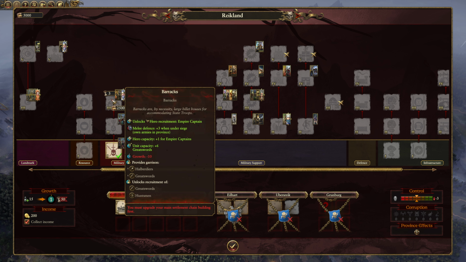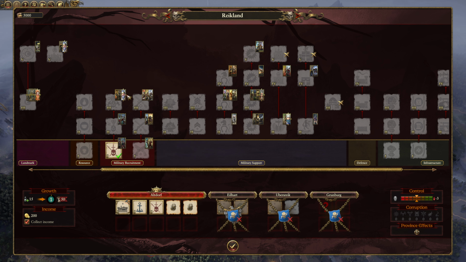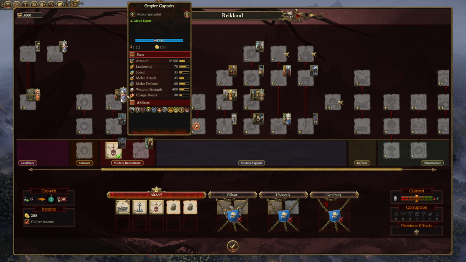And then here, the same thing. You're going to get your greatswords from here. The units are the same at each tier. The Empire Captain has been moved up to Tier 3. That guy is at Tier 2 in the vanilla version.